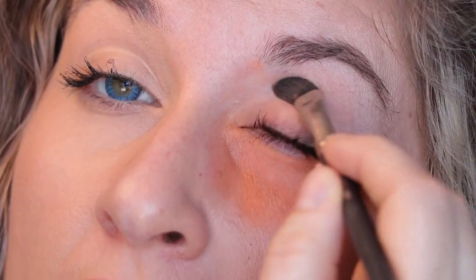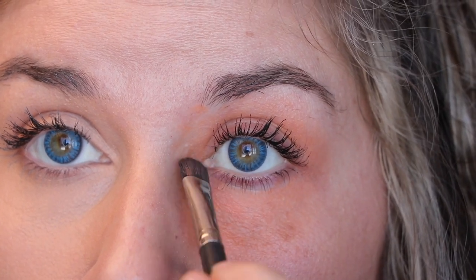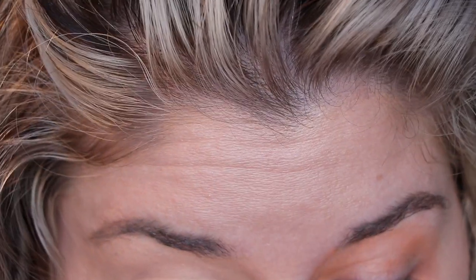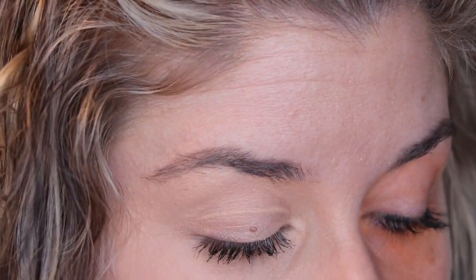Don't be afraid to go into places that you're not used to concealing, because it's going to make a huge difference — all of the spots where you normally wouldn't think to conceal. I don't wear eyeshadow every day; I don't think it's necessary. A lot of times just mascara and a really youthful-looking eye is enough. I like to do on top of my lids as well. Right here I have a sunspot and I conceal that too. I get into the inside here, bridge of my nose, and right in there. Once you've got a good base, do a little bit more where you feel you need it — same process: grab some concealer, dab a tiny bit into the oil, and reapply where you really need it.